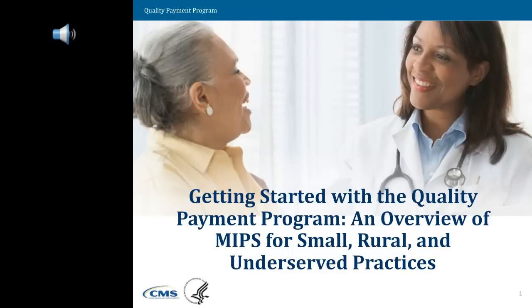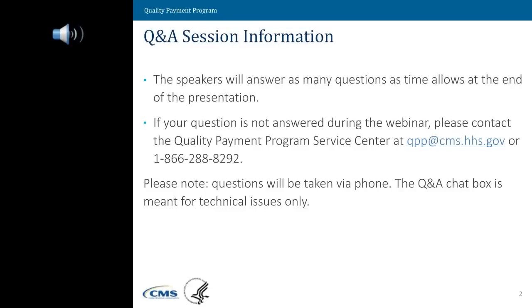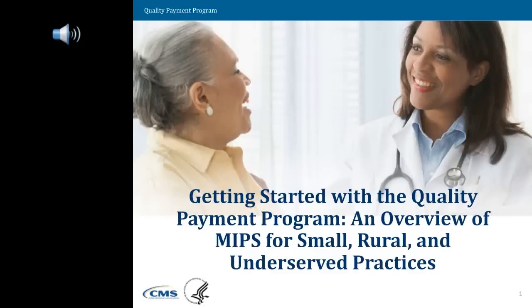Adam, you may begin. Great. Thank you, everyone, for joining us, and welcome to our discussion on getting started in the Quality Payment Program, and really, more specifically, getting started with participating in MIPS, the Merit-Based Incentive Payment System, for the first performance year, which is currently underway. We designed the elements of this webinar a little differently than you may be accustomed to, and that is largely because of the anticipated diversity of our participants.